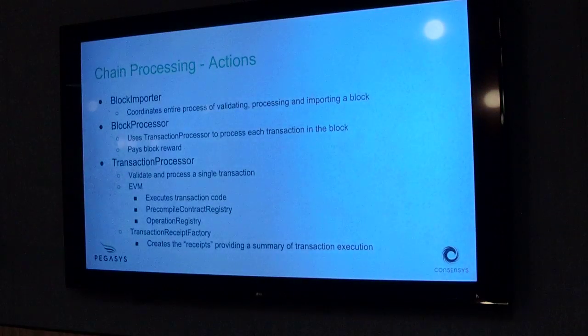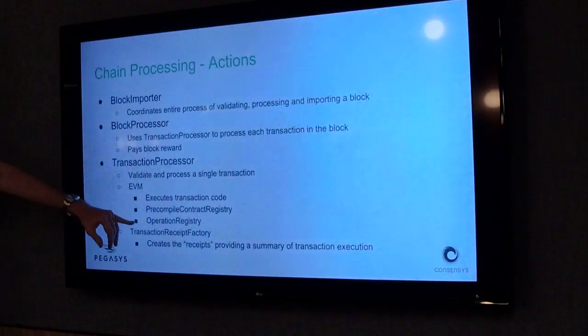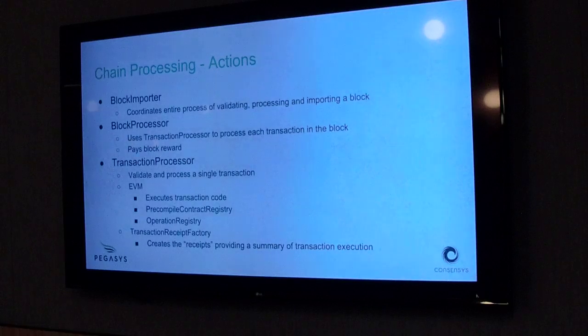And then the transaction processor is one level down again, where we're actually walking through the transaction. We're actually going to execute the EVM after we've validated the transaction, do all those kinds of things, deduct the upfront gas costs for the contract, and so on. And the EVM is even pluggable because often the only change in a high fork is that there's some new operations. And so we've got an operation registry and pre-compiles that are there. So that again, we can reuse that same EVM because the logic is almost identical across pretty much all the milestones, I think. And it's just which operations are available to change.